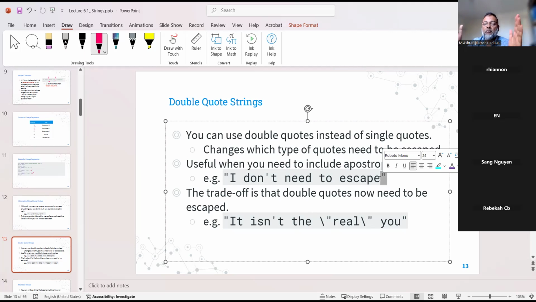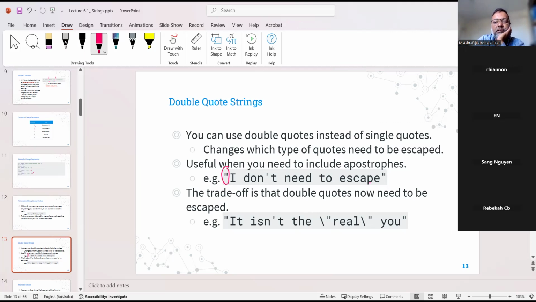So what I'm saying is that if you see the start and the end mark as double quote, then inside you can use a single quote, right? However, if you find the start and end mark as single quote, then inside you can use double quote without any backslash. This is the trade-off, right?